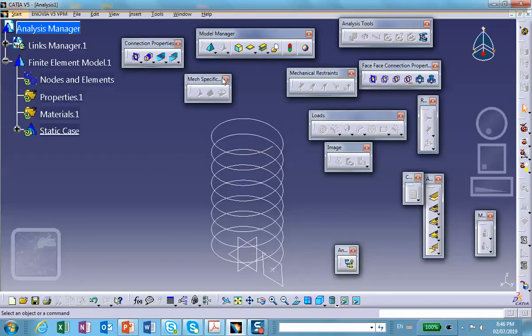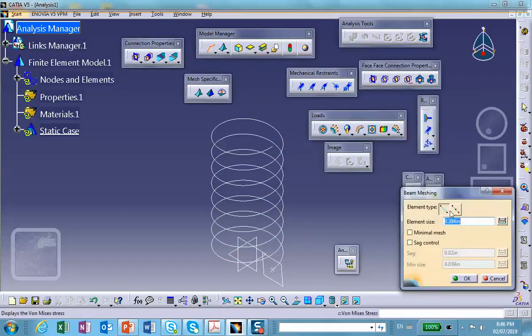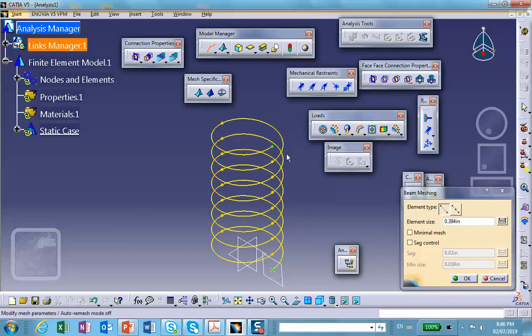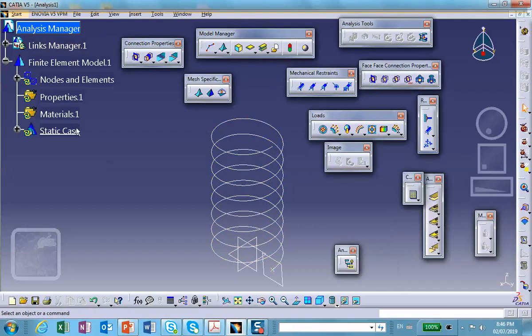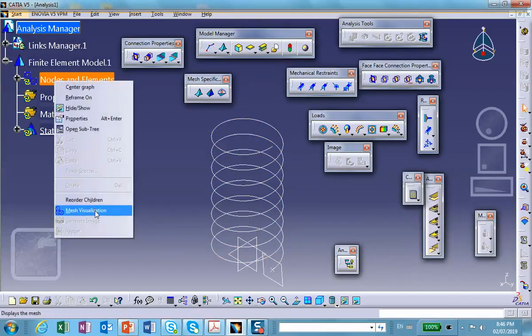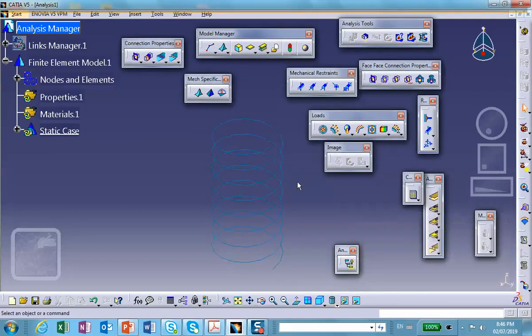So what do we want to do here? We want to mesh this. So go find the beam mesher. It's right there. We are using linear elements, so select that. This will turn yellow, and roughly the size of each element is 0.349. So let's look at how the mesh looks. Nothing fancy. And notice that if you put the cursor here, you get the element number and the node number.